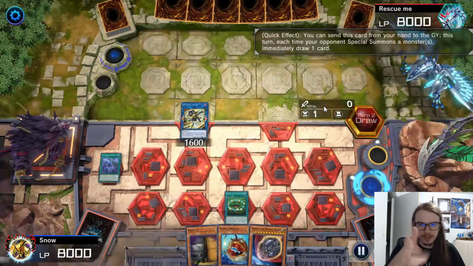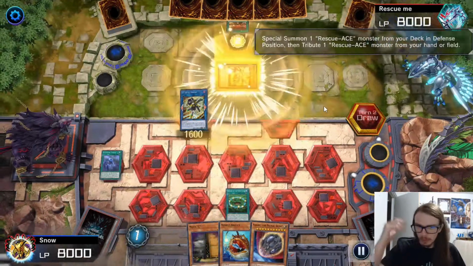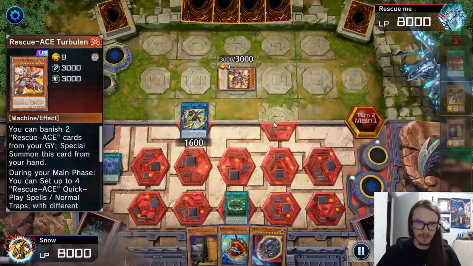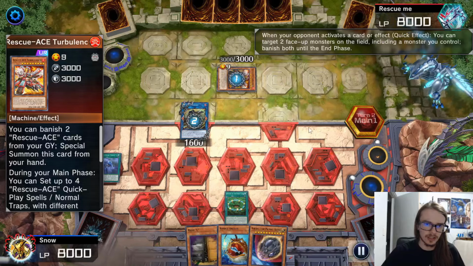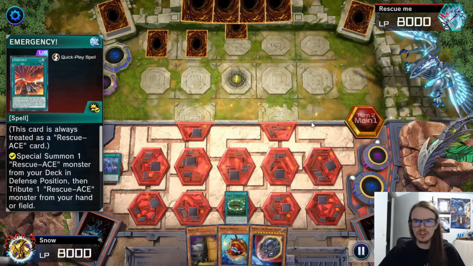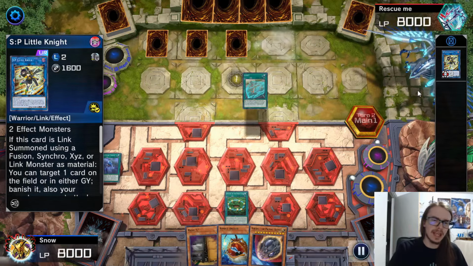Could I have done other things? Yes, but I'm just going to fire the Maxi here. My opponent reveals that they are on a bad deck, which is Rescue Ace. So they go for the Turbulence here. They're going to activate the effect of the Turbulence. I'm like, that's okay. I'm going to just tag out here. Mostly just to guarantee that we keep the SP Little Knight.